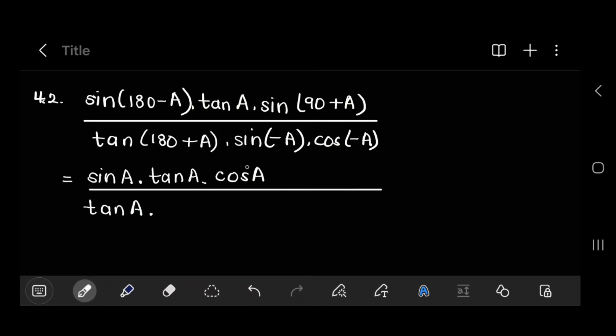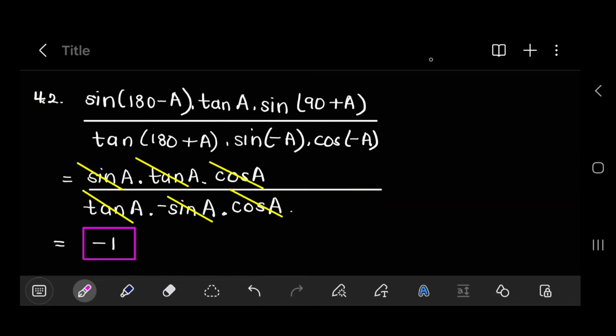Next to that, you have sine of a negative angle. Sine of a negative angle is minus sine of that angle. Then you've got cos of a negative angle. Cos always stays positive. Even when it's paired with a negative angle, it does not change. That's just going to be cos a. So positive cos a. Now there's something interesting that you notice. In your numerator, you've got sine a as well as in the denominator. But remember, it was negative, so the negative isn't falling away at the moment. In our numerator, we've got tan a that cancels out with tan a from the bottom. We've got cos a that cancels out with cos a from the bottom. Now, once everything cancels out, ultimately, what we're left with here is negative 1. And that is your answer.